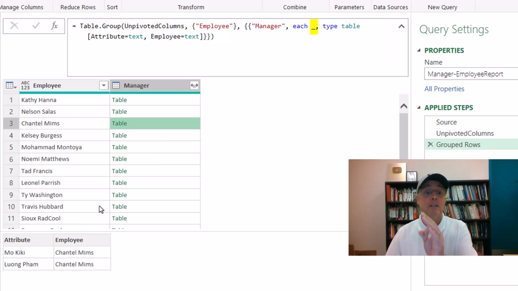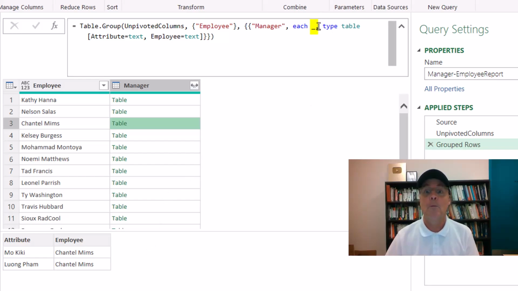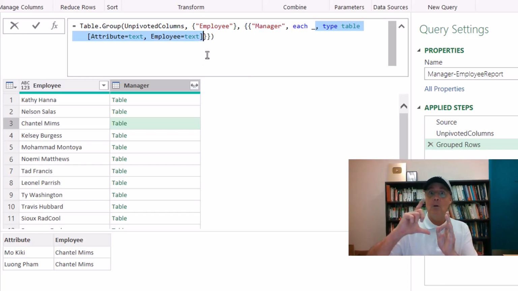It represents that table. Now, how do we extract a list from a column in a table? Well, we start with the table, and then we use square brackets, field access operators, with the field name. So I'm going to try and highlight everything up to, we need those double curly brackets, because that's closing off the list within the list. And then close parentheses, that's for Table.Group.